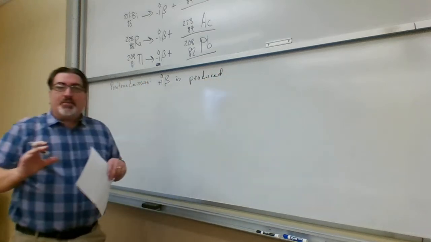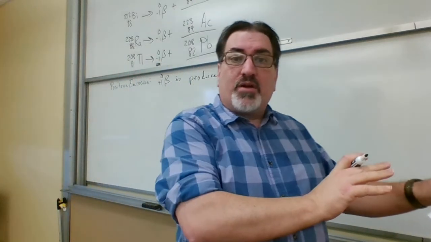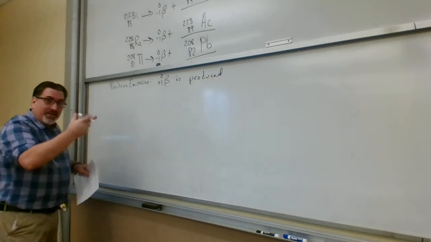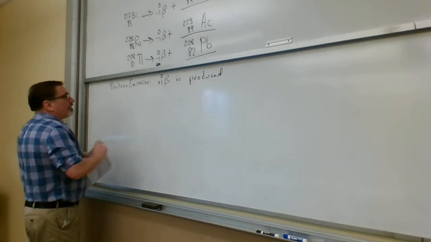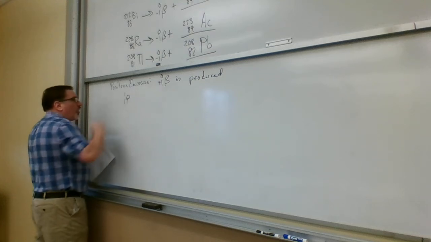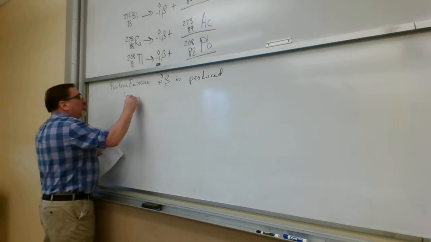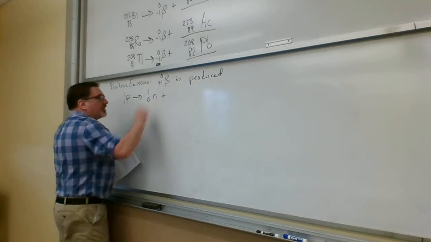Now you heard me say in the beta decay video that that occurs when there are too many neutrons in the nucleus. This occurs when there's too many protons, not enough neutrons. That ratio is out of whack the other way, the neutron to proton ratio. So in these cases, a 1 over 1 proton, again small p for proton, turns itself into 1 over 0 neutron plus the leftovers.